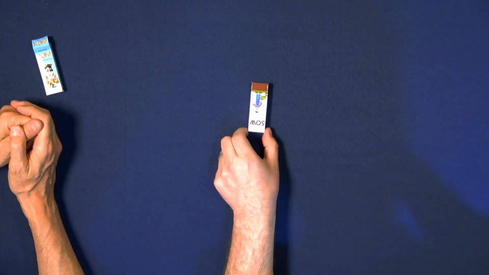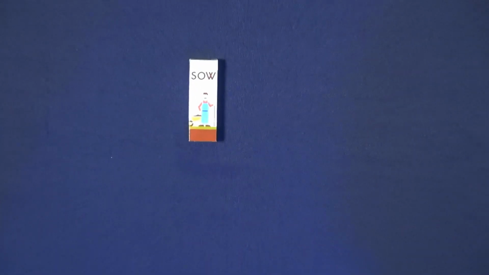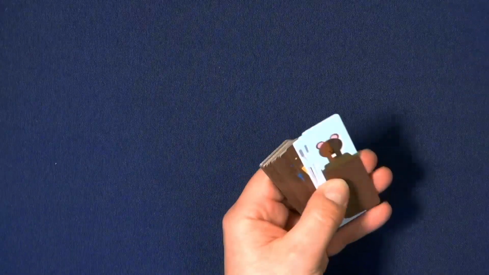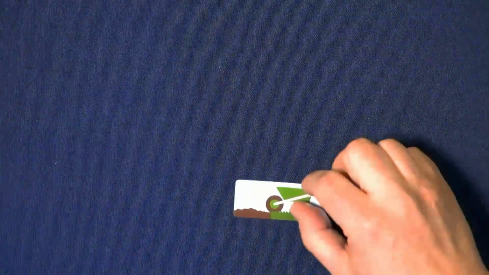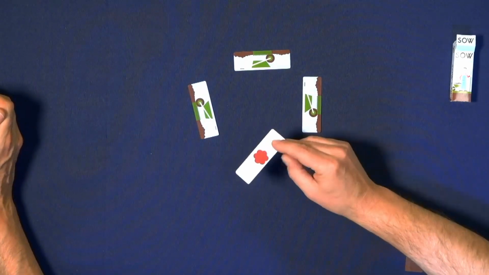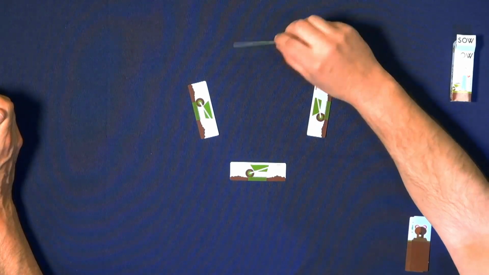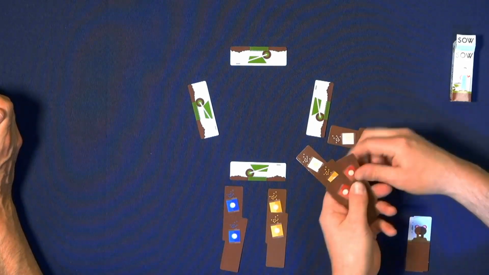Okay, here's SOW. And this is a gardening game with a Mancala mechanic. This is 2 to 4 players. It plays in about 20 minutes. And the way you set it up, every player is going to have a wheelbarrow in front of them. And on the other side of that wheelbarrow is a secret color that they want to try to get the most of in their bouquet. They know this when they get the card, and nobody else knows it.